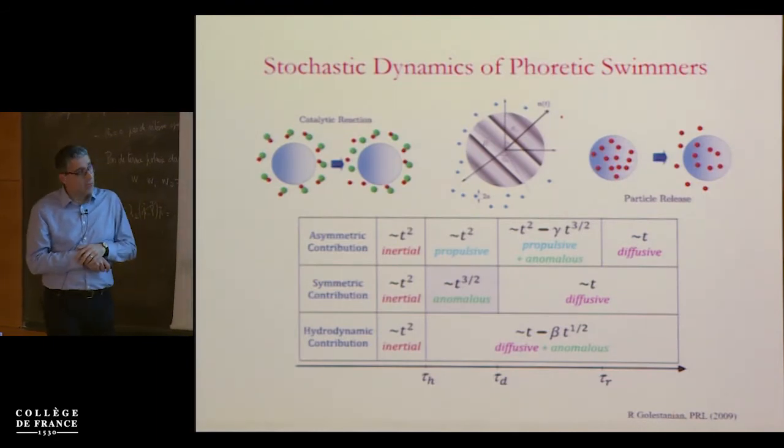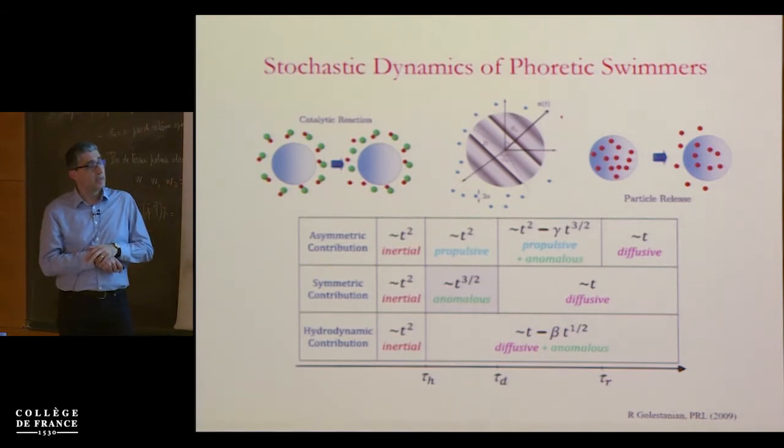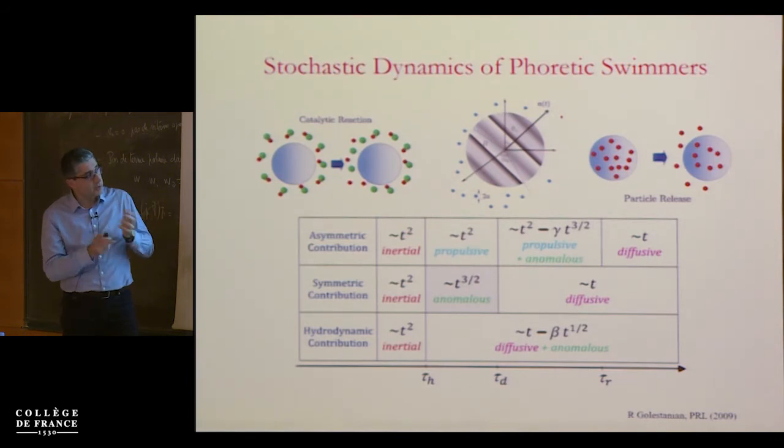Then you can study how these particles will behave essentially stochastically, and it turns out that depending on the symmetry of, let's say, the coating or the polarity of the particle, you can have different situations for the mean square displacement. Essentially, the system will have a number of time scales. This is the rotational diffusion time. This is the diffusion time of the solute around the colloid, and this is the crossover time between inertial and viscous regime. And you will have different exponents.